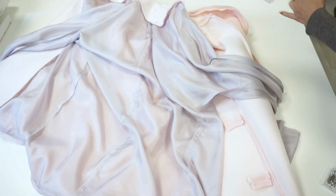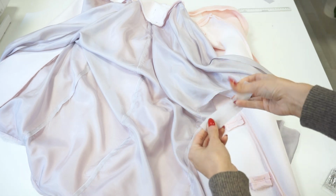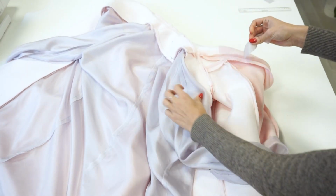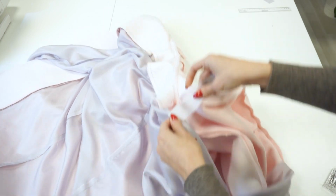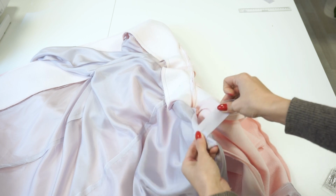Take them out. It's important to fix the lining to the coat because you don't want the lining to go wild. At the same time, we don't want to fix the lining too tightly to the coat because it will take away some freedom of your movements, and also the lining will wear off sooner. So this is a very nice compromise.